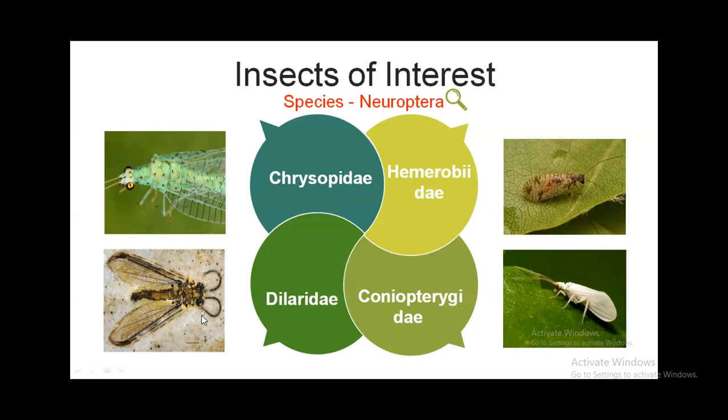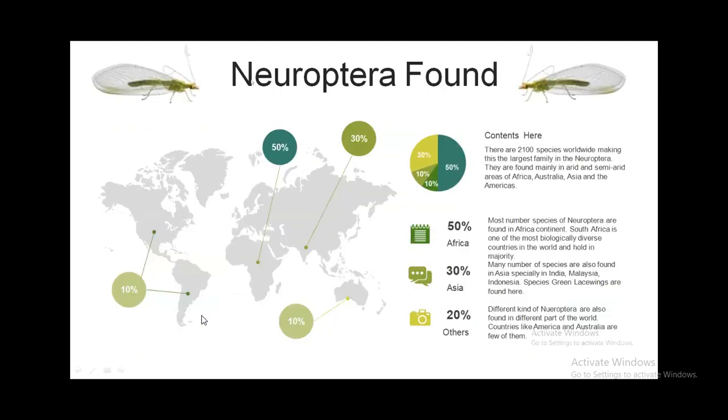These are the names of these insects. This is the name of the insects, Neuroptera, basically the species name. These Neuroptera insects are not available all over the world. Only a few countries and continents have them. In our subcontinent, we have 30% of the total amount. In this respect, we also have a chance of exporting this technology or these insects to some other countries where they are not found.